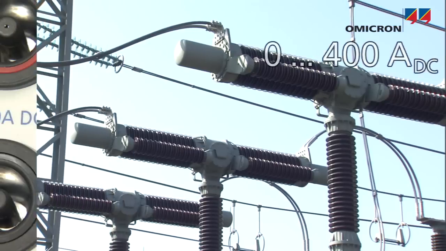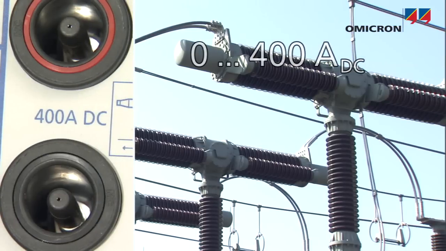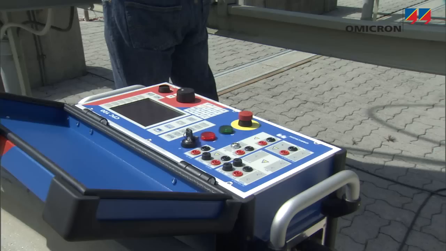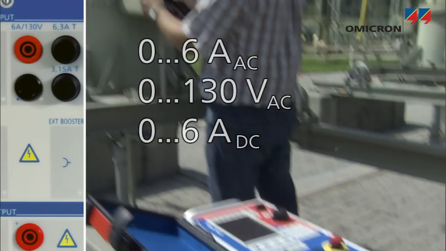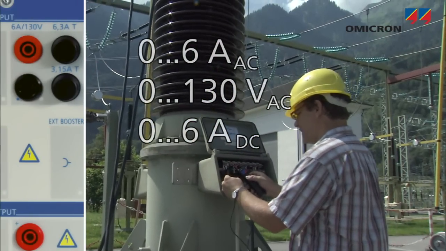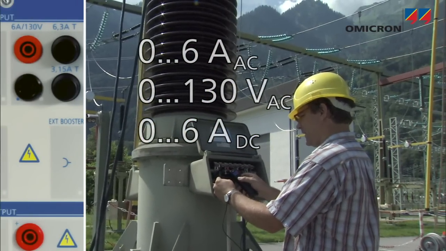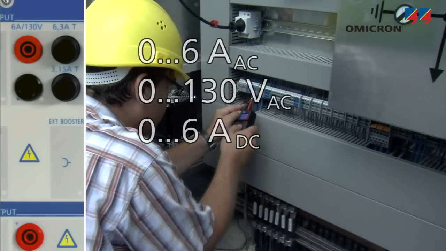The 400 amps DC output allows low resistance values such as contact resistance to be measured accurately. Small signal outputs are used for injection into secondary circuits, for instance when measuring the burden or verifying the polarity.